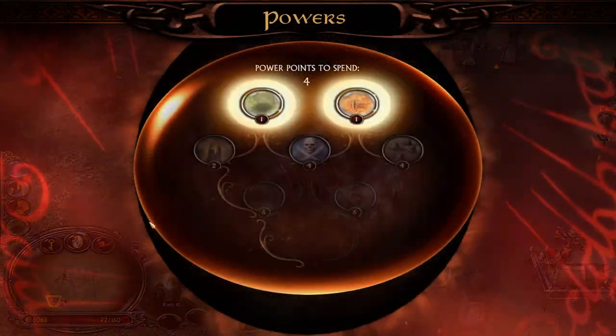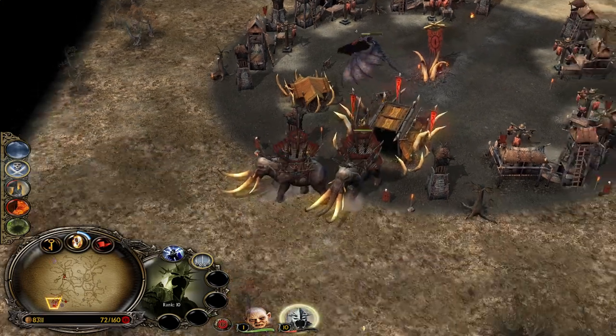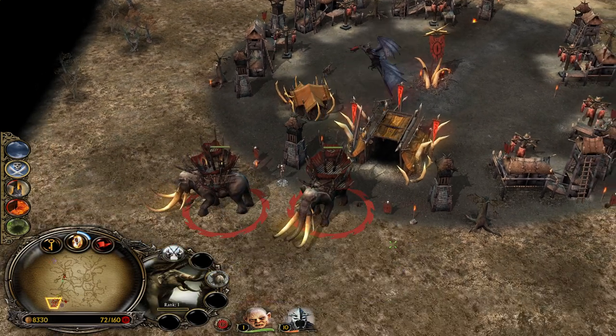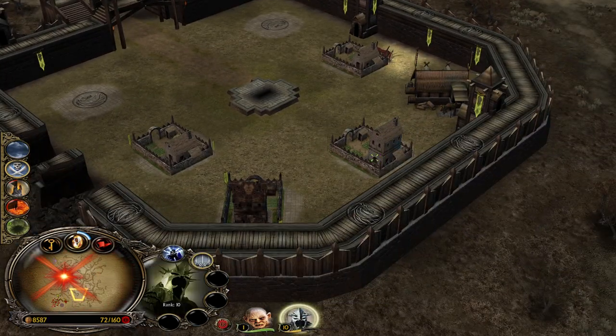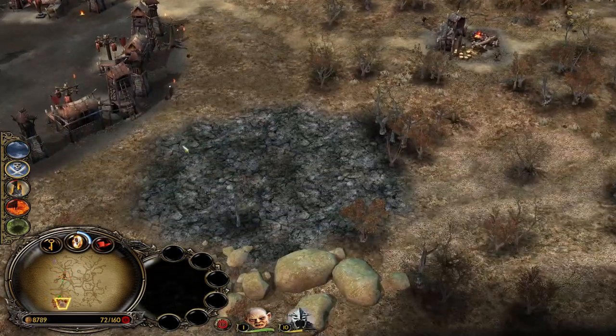We have also four power points collected, which means we can pick up the Scavenger. There is no reason of saving up for Balrog, which we can't use. And I don't want to actually waste time. Let's go with two Mumakils at the very same time. So let's see if we can finish off the base. We were dealing great amount of damage. And so far he has no ends.